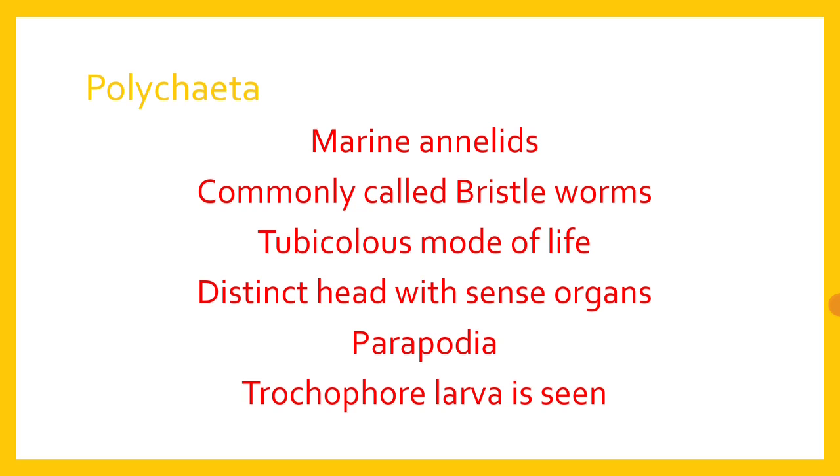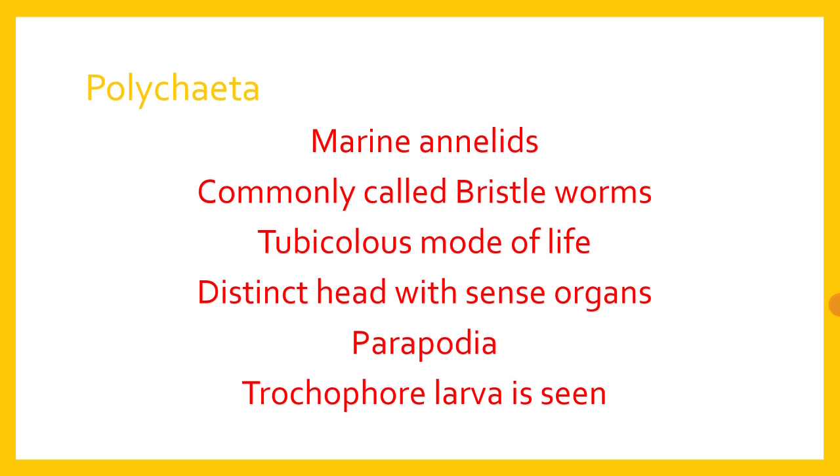Now let us concentrate on the classification of Annelida. Annelida is classified based on the presence of setae. I told that setae are the locomotory organs that are present in annelids. Based on the number of setae, the annelids are classified. If there are numerous setae, that class is called polychaeta. And if there is less number of setae, that is called oligochaeta. And if there are suckers, that is called hirudinea. Like that, the Annelida is classified into polychaeta, oligochaeta and hirudinea.